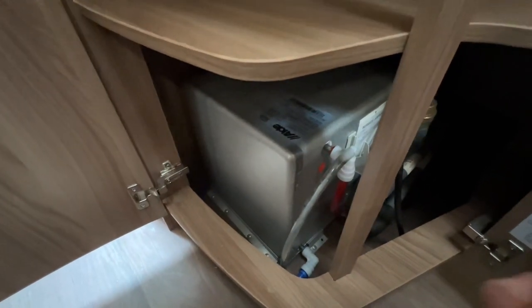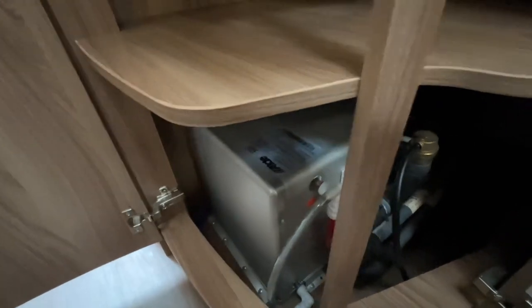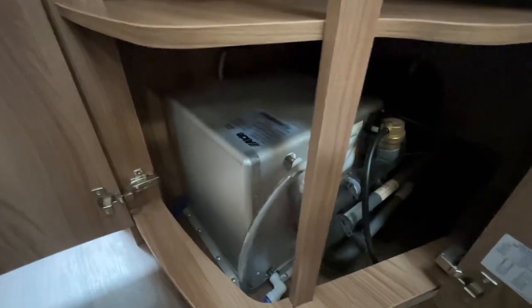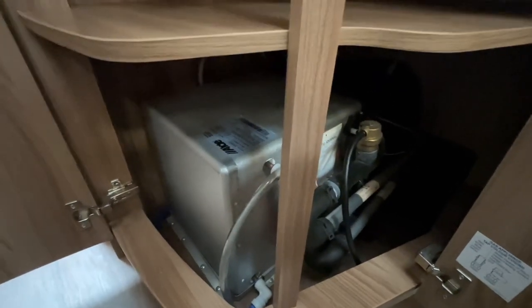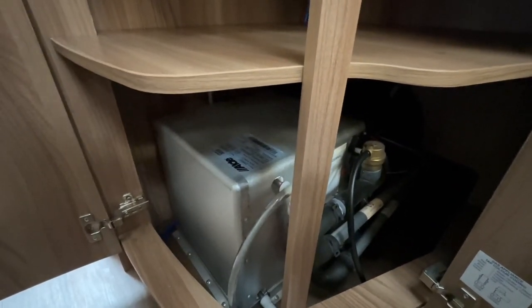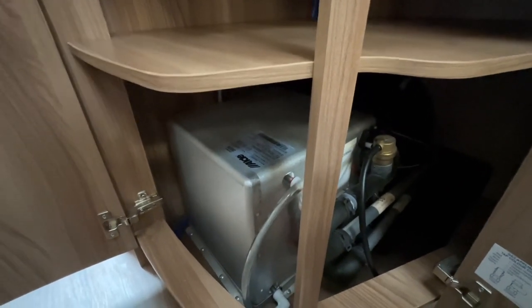Drain off the fresh and the waste to stop freezing underneath the van, and also leave the taps open. This stops water from sitting in any pipelines and causing damage to the taps — if the water freezes in a tap it's a full tap replacement. If the water freezes in the boiler, you've broken your boiler and have to replace it. It is just plastic pipes on a motorhome, very easy to freeze and break if you leave water in and it's parked up for a long period over the winter. Draining it off is the safest way.